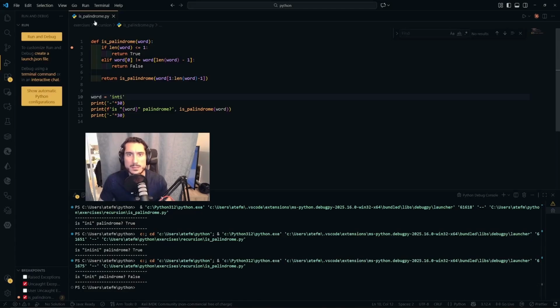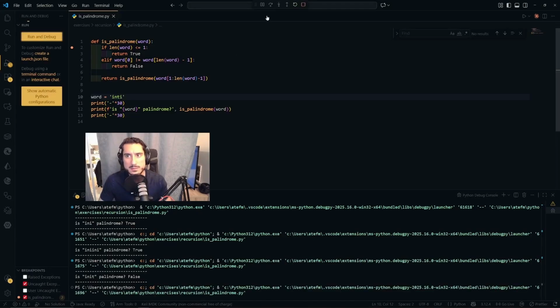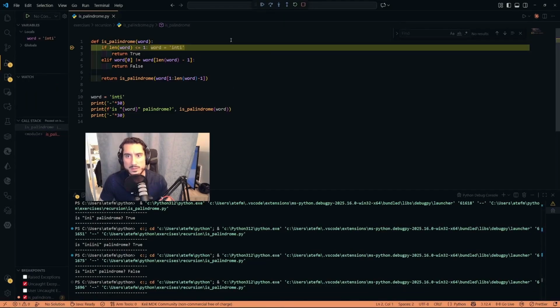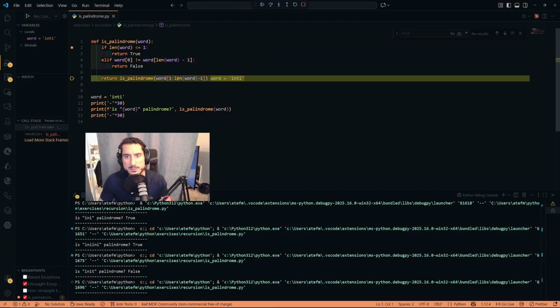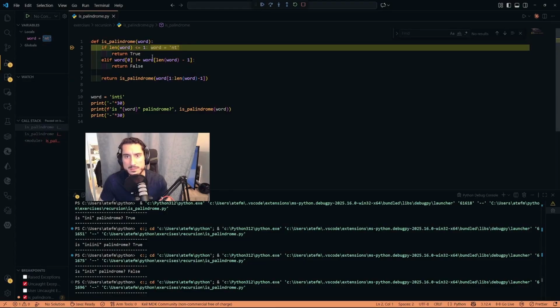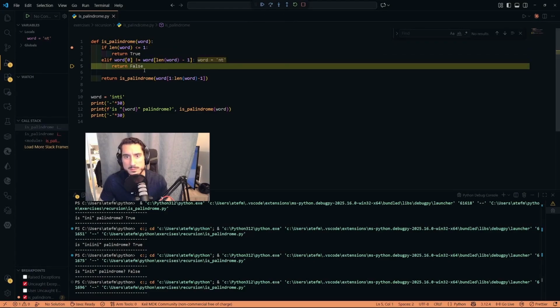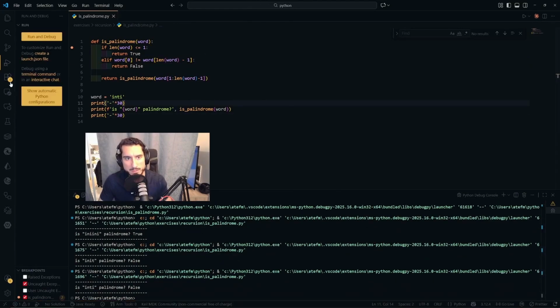And then if we have the same thing, but it's not actually equal, it's going to do the same thing, just in one more recursive call. So now we reach this recursive call and it's going to remove the first and last character. And now we have n and t, and it's going to compare them and they are not equal, so we return false. And that's how everything is working in this palindrome recursive function.